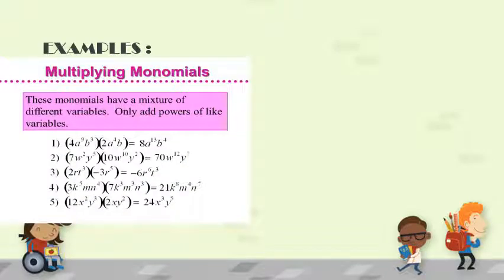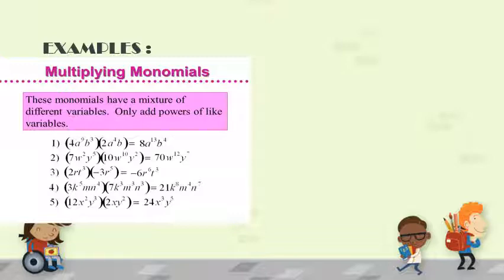Now let us see here with some examples. Okay, here also, as you see, the first question: 4a^9 b^3 multiplied with 2a^4 b. As I said before, you multiply 4 into 2, which gives you 8. The base a we have taken, and we add 9 and 4, which gives the answer 13. With the base b, adding 3 and 1 gives us b raised to 4. So the final answer is 8a^13 b^4.